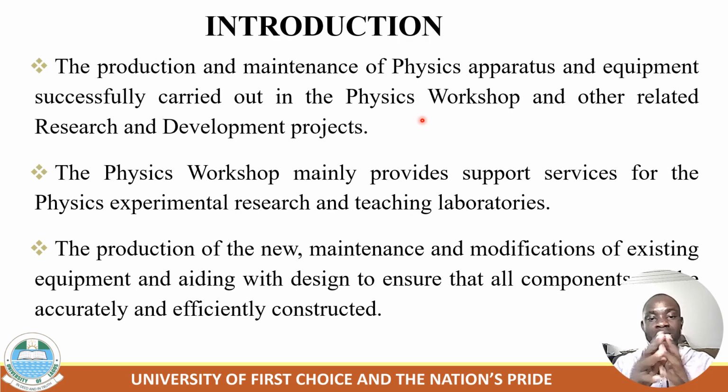Introduction. The production and maintenance of physics apparatus and equipment are carried out in the physics workshop and other related research and development projects. The physics workshop mainly provides support services for the physics experimental research and teaching laboratories. The production of new equipment, maintenance and modifications of existing equipment, and aiding with the design to ensure that all components are accurately and efficiently constructed.